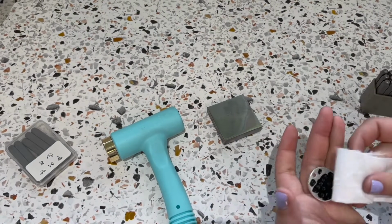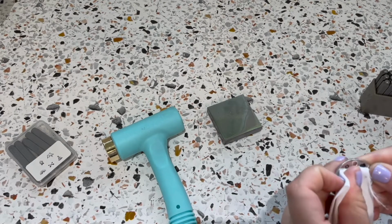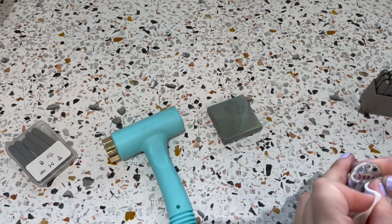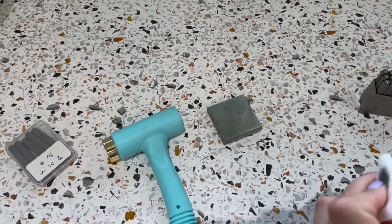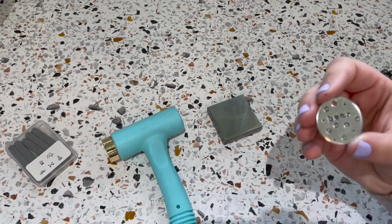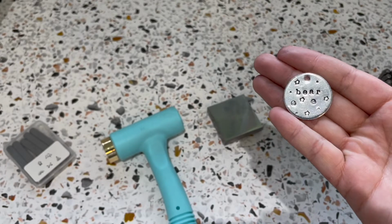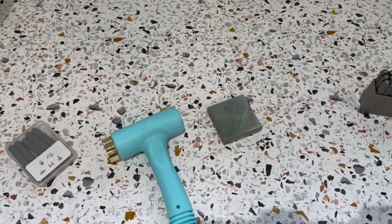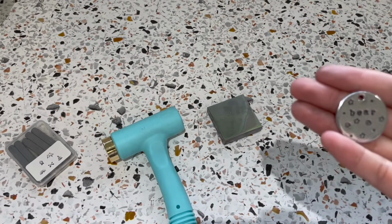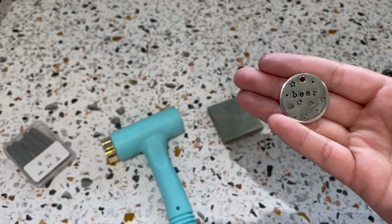Just going to be taking a fabric scrap to do the wipe away, which actually worked quite well. So there's how that looks. I'll bring it closer for you guys to see. The smiley faces are a little bit wonky. I don't know if that's from me stamping it or from the font just being a little bit too small to see the details, but I still think it's really cute. I love the font.